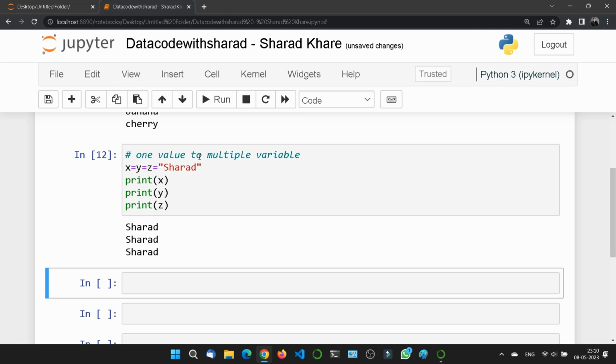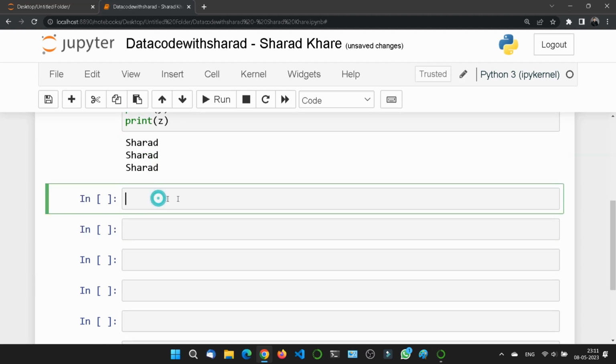Even if you have a collection of values in a list or a tuple or a dictionary, I will tell you all these terms one by one in the upcoming chapters. But now I am showing you an example so that you can understand. Don't dive deep into it.